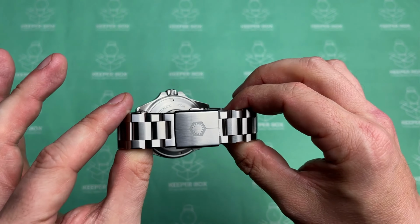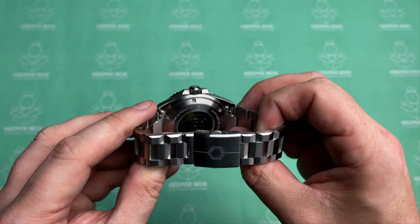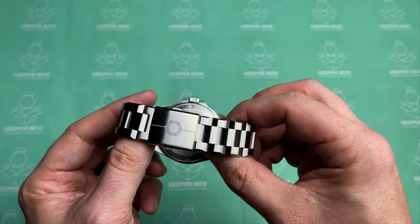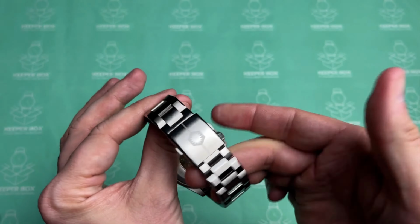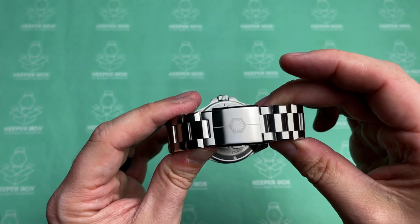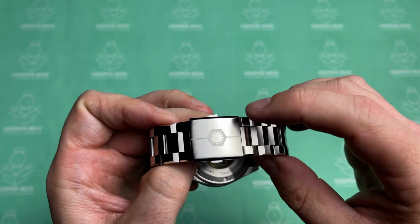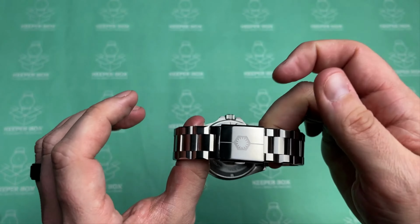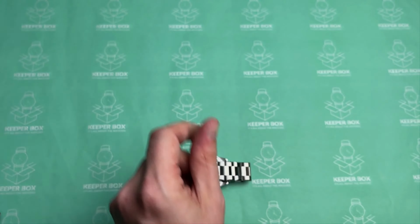Excellent clasp. You've got a milled clasp here with almost like a sunflower effect. It's the same as the crown, so they've kept that through. Very, very nice brushing on this as well. Push release, no issues at all with that. In line with the bracelet though, I wish they had got a larger clasp on this. It's very, very nice, but it does sit funny on the wrist, and I'll show you how that looks right now.